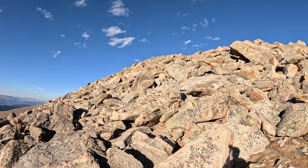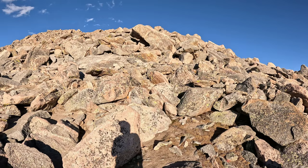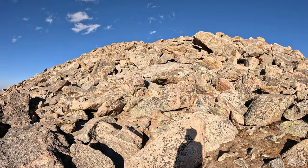As you get up towards the top, there are a lot of social trails — meaning they're not the real trail. The real trail is kind of hard to find, but stay as middle as possible. Over to the right is kind of a cliff, especially with the cornice in the earlier months, and over to the left is just too much loose stuff that you don't need. So stay as middle as possible.